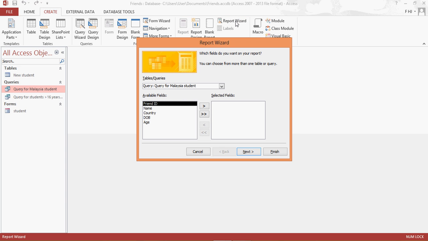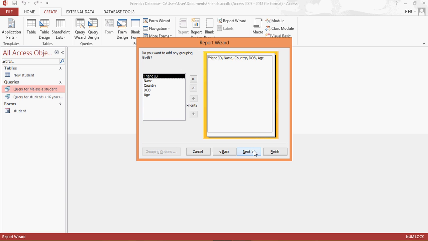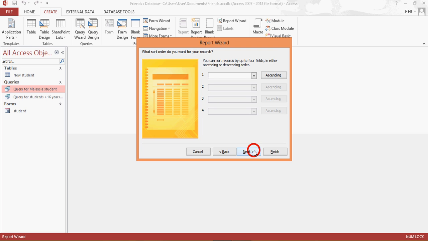Again, you will see a similar way of doing. Make sure you have selected this Malaysia student query. Bring over all the fields. Click next. You don't have to group any level. Do you want to arrange things in ascending order?